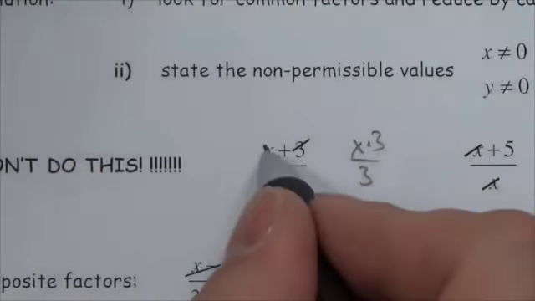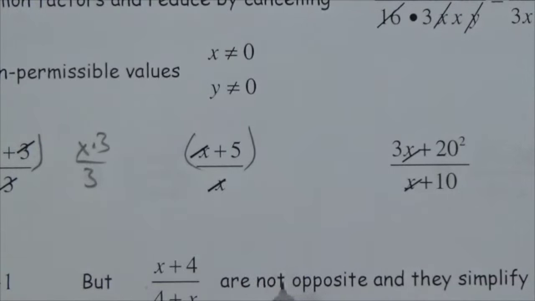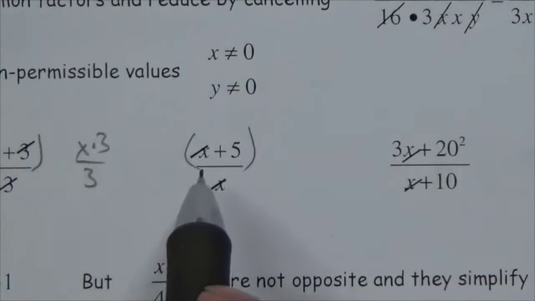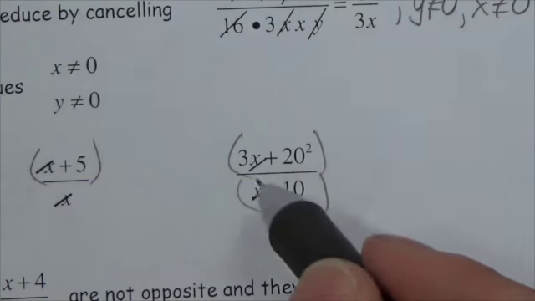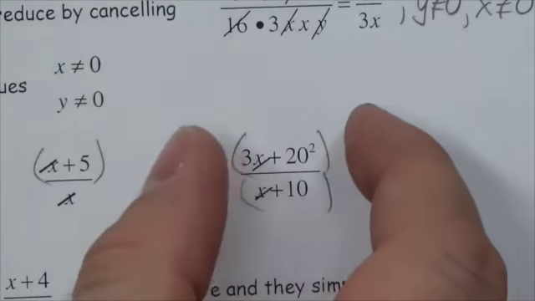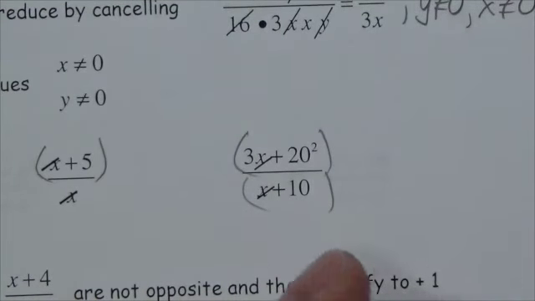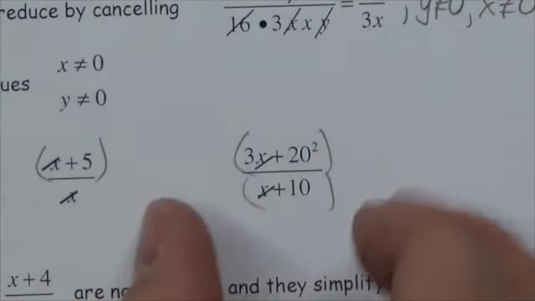Same thing over here. There's an implied set of brackets here, which means I would have to add x plus 5 before I could divide by x. And because I don't know what x is, I don't know how to add them, that's a dead end. That's as far as I could go. And then the same sort of thing here. This time there's an implied set of brackets around the numerator and the denominator. Can't cancel those x's because I can't complete the operation up here. So that is as simple as that would get.